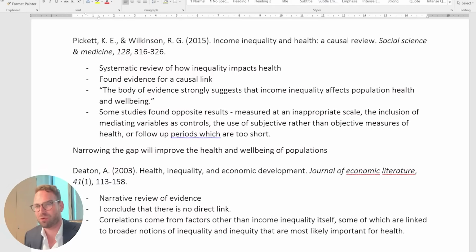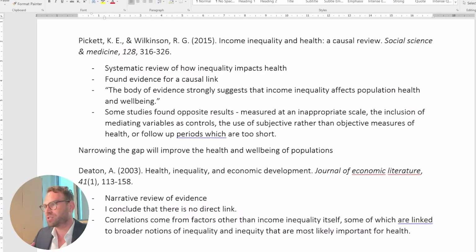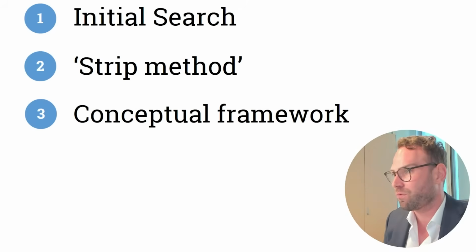Continuing with the same example, what I'm starting to see emerge is that structure that I was looking for that breaks apart these articles. I'm seeing that some authors are finding evidence that there is a causal link. Other authors, like this paper here, found that there is no direct link. And so this is an important observation that you want to make along the way, because it is going to help you when you write up what you found in your literature review to summarize your articles. So you may now proceed to your next step, which is developing a conceptual framework.